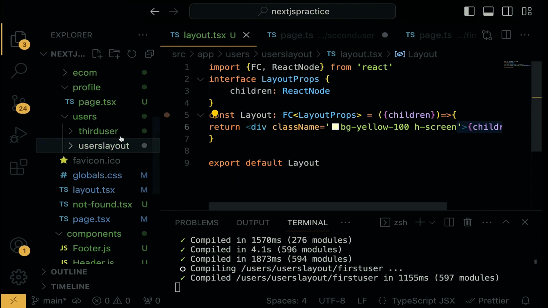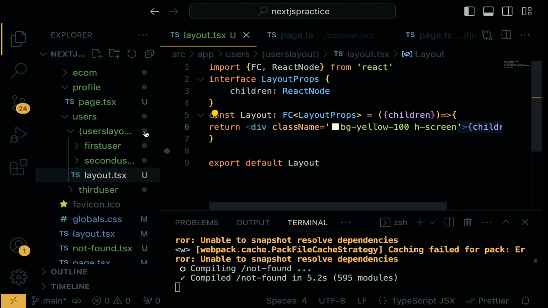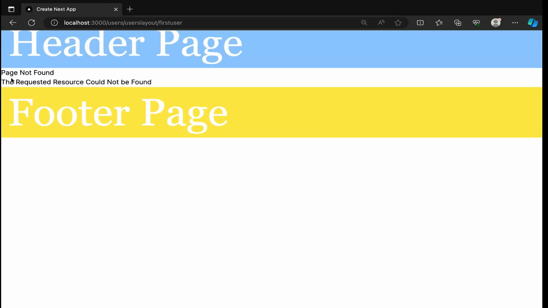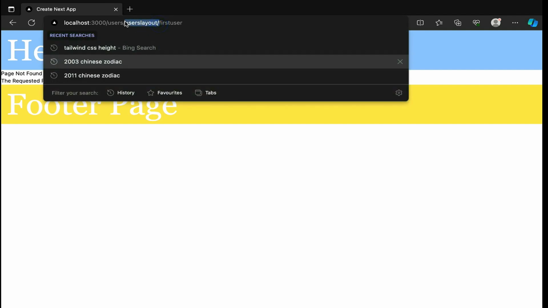And the only way we can do that is to wrap up the user's layout in parentheses like this. When you hit the enter key. So with this implementation, we have succeeded in abstracting away the user's layout from the URL segment. So this guy right here will not be injected into the URL. Okay. Now, when you head onto the browser, it says page not found. You know why? It is simply because the user's layout is being abstracted away from the URL segment. And by so doing, it is not going to be injected into the URL. All we have to do is to wipe it off like this.